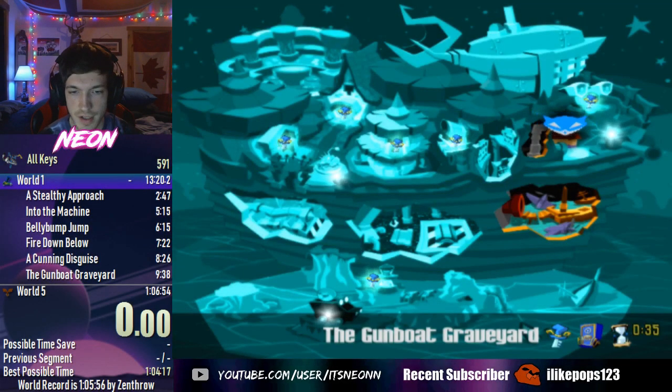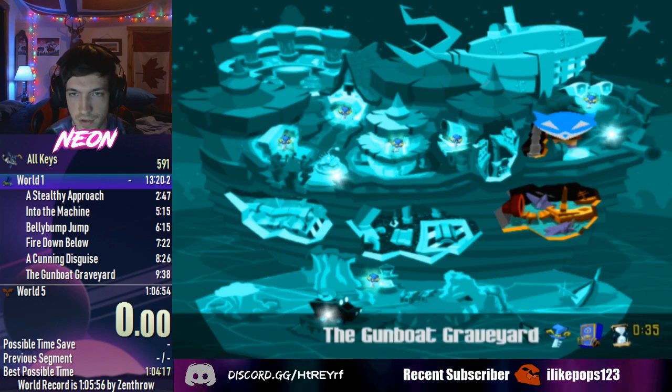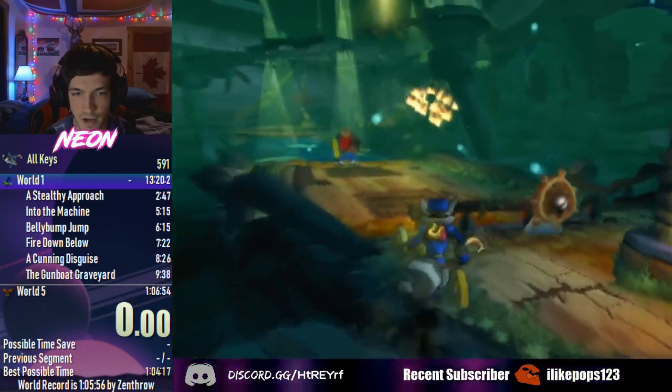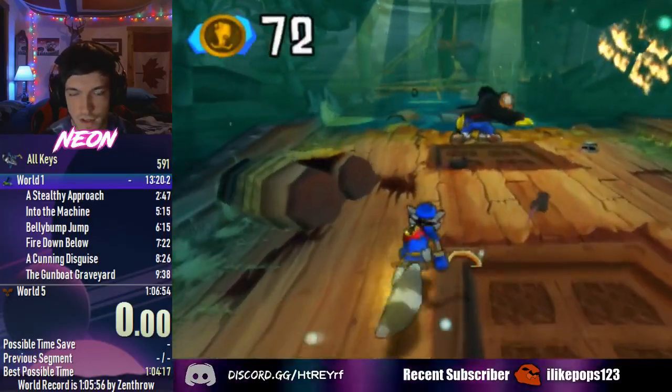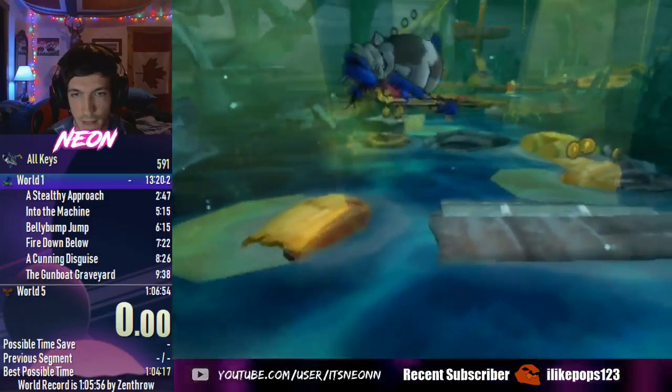Alright, so the next trick is going to take place in Gunboat Graveyard. It's the next level after you do Cunning Disguise, so this is the level you'll go to next. And there's a few setups for this. They're not too advanced, so this is another trick that's more of an optimization rather than a trick.